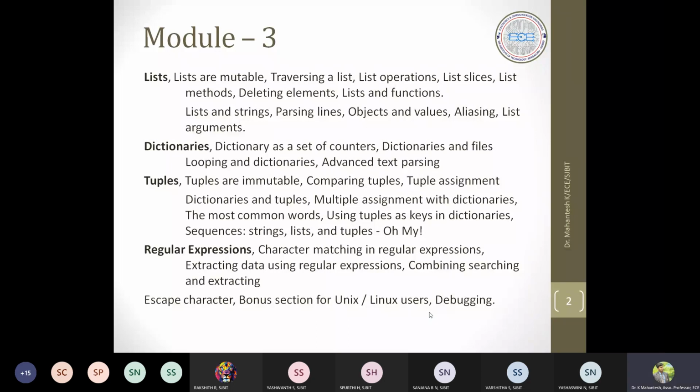And at the last of this module, we have regular expression, which is a powerful toolbox. Understand, guys? I repeat, regular expression is a powerful toolbox which can be used in most of the Python application programming and most of the text-based or string-based functionalities.